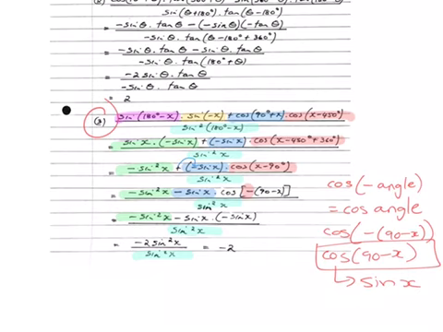Then for the next step, all they're doing is multiplying the two signs. The negative times negative becomes positive. They've actually, looks like they've made a mistake here. Let's just see. So we have negative sine squared x, and then they have, it should actually be positive here. Sorry. Let's just fix their answer. It should actually be positive. Positive sine 90 minus is positive, and cos is not affected by the negative angle. So we end up with negative sine squared x minus another sine squared x, which gets you to the negative 2 sine squared x over sine squared x. The sine squareds cancel, you're left with negative 2.